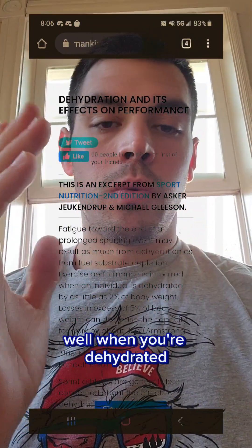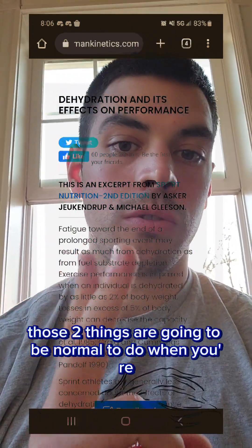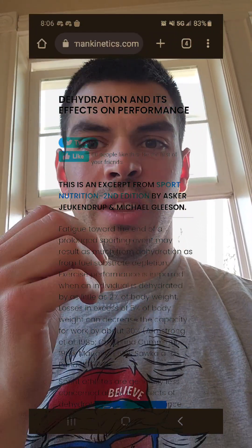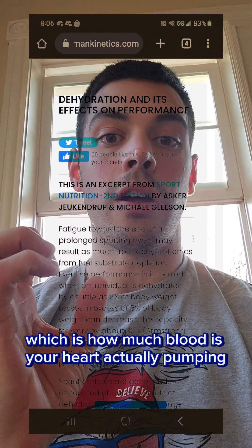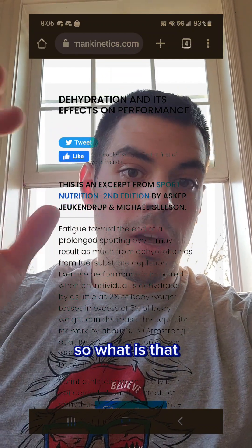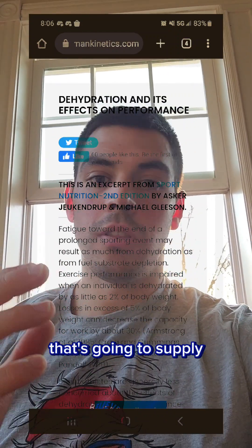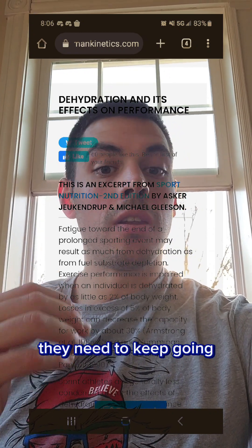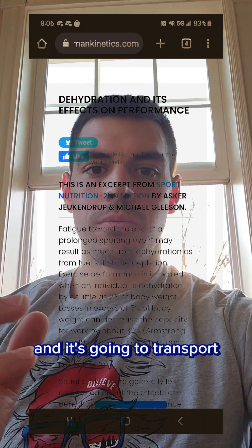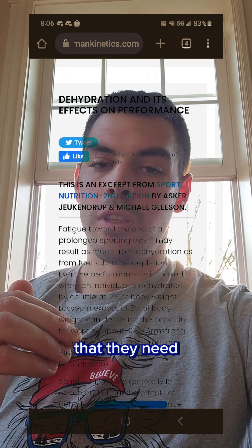So that's what you look for on the course, but what is actually going on there? Well, when you're dehydrated, your heart rate is going to go up and you're going to use more of your muscle glycogen. But if you're dehydrated, you're also going to have decreased stroke volume, which is how much blood your heart is actually pumping to the rest of your body. When that happens, your cardiac output actually goes down as well — that basically means how much blood filled with oxygen is being pumped through the rest of your body to supply your muscles with the energy they need to keep going. Not only that, the blood that is getting pumped through is thicker, so it's going to move a lot slower and transport these nutrients a lot slower as well. Basically when you're dehydrated, your muscles just aren't getting the nutrients and the oxygen that they need to keep going.